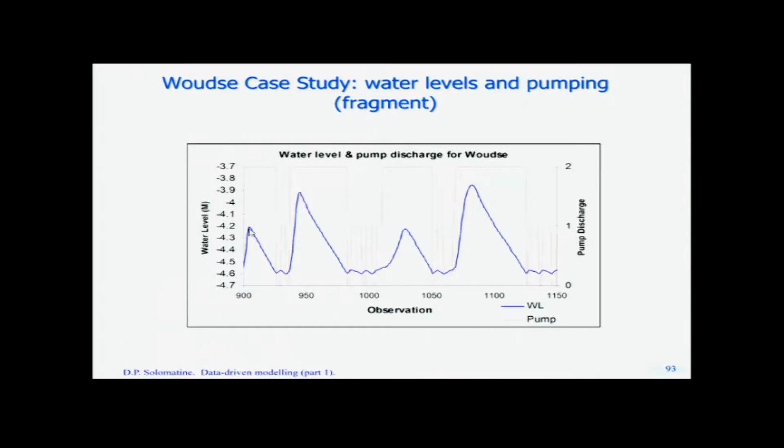So look, water goes up, we switch on the pump here, we pump, and then the pump is switched off when water level goes down. Here the pump is switched on. Here when we see a small increase, the pump is switched on. Then water level goes up, pump is switched on, works, and is switched off. So you see the pump has 3 states, 0, 1, and 2, because the pump consists of 2 pumps actually, so 1 or 2 can be switched on.